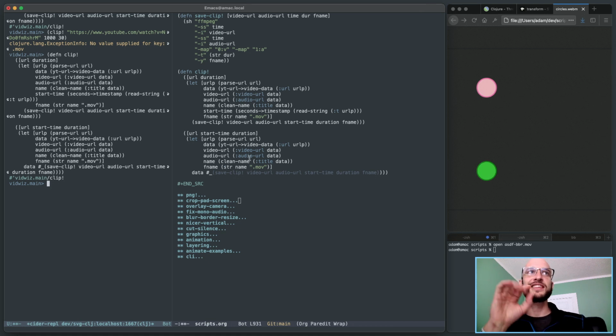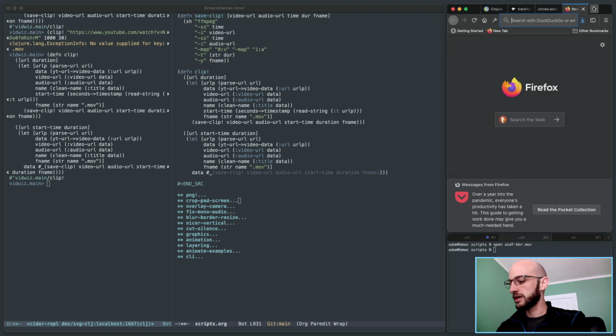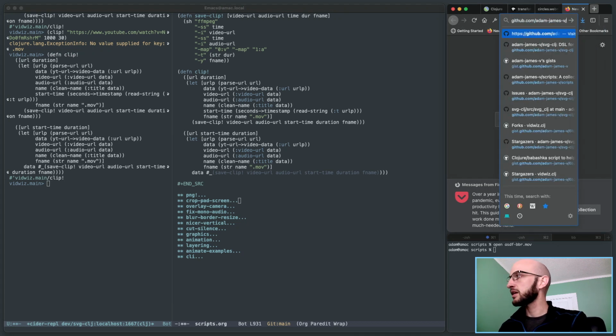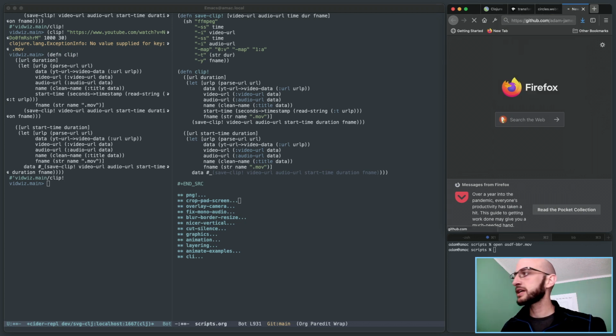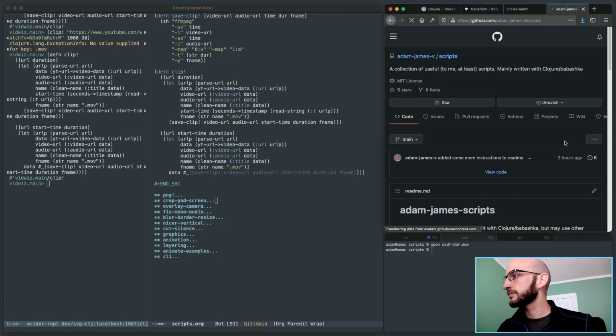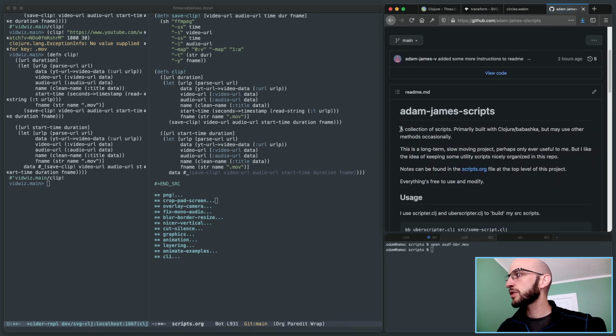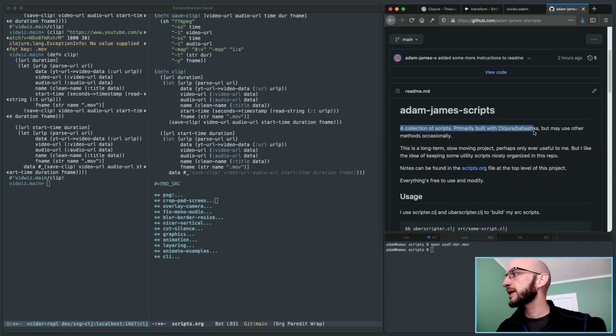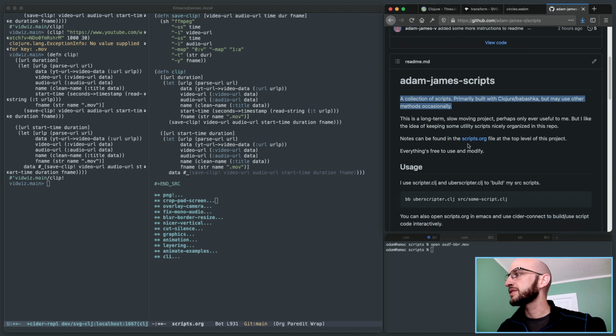The thing I'm just totally upfront about, this is scripts. If I go here, this is my scripts project. It is a collection of scripts primarily built with Clojure and Babashka. Might use other methods occasionally.